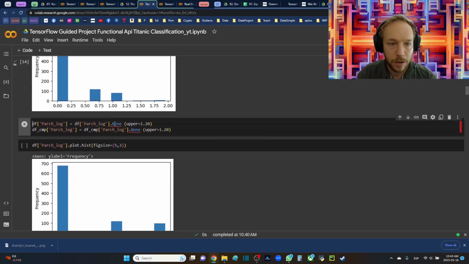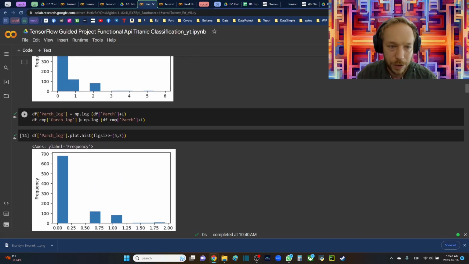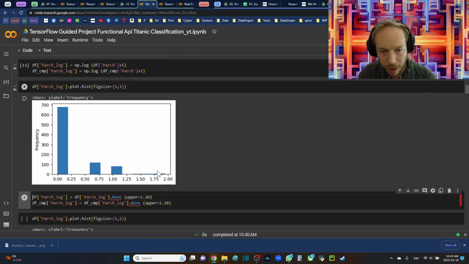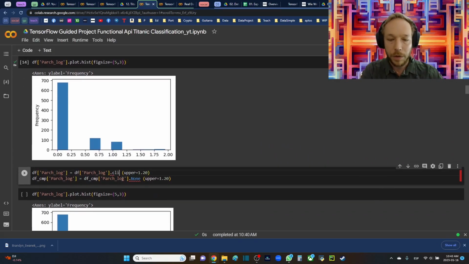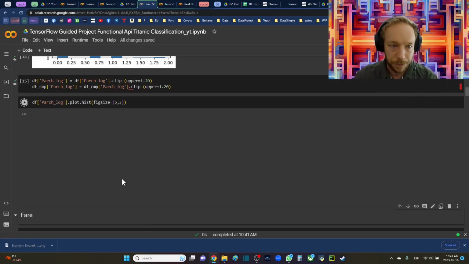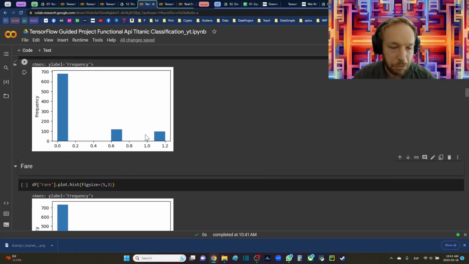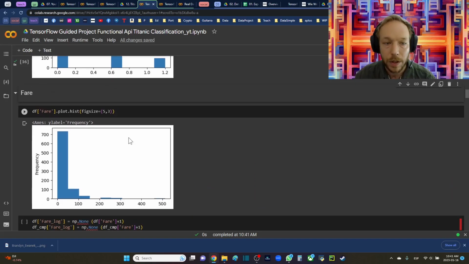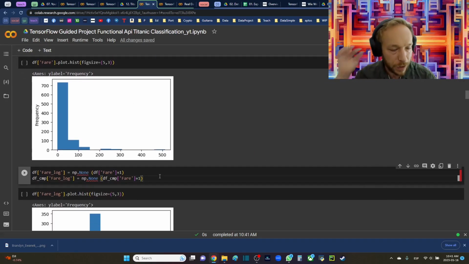And so doing the same thing here, just mentioning now I'm going into the parch. So I did parch again here. I'm just noticing not the greatest, just some really kind of outliers right here. So what I'm going to do is sometimes just trim this, clip this a little bit, move this in a little bit. So I'm going to clip this in like this. Okay, so we're getting like more like 3 values now, but we kind of moved everything together. A lot less of an extreme exponential distribution. We're going a little bit faster, just to get through this so that we can get to designing the inputs and the architecture of the model.